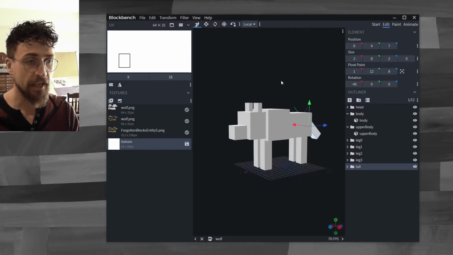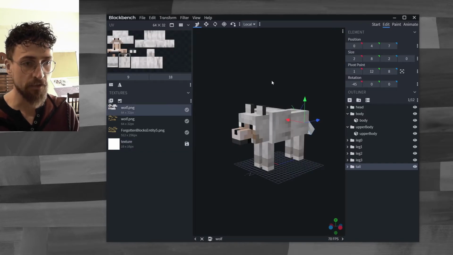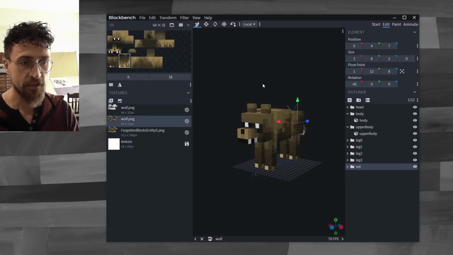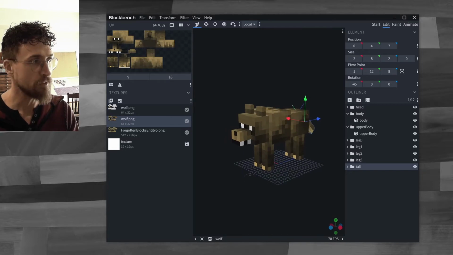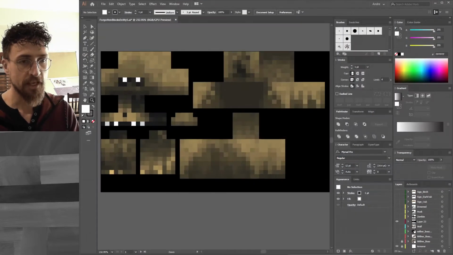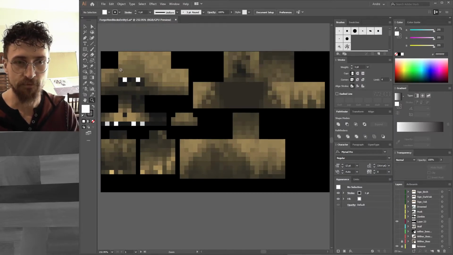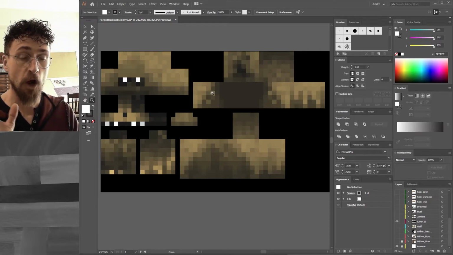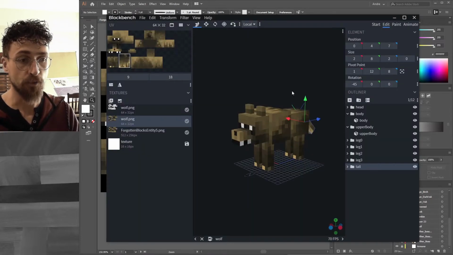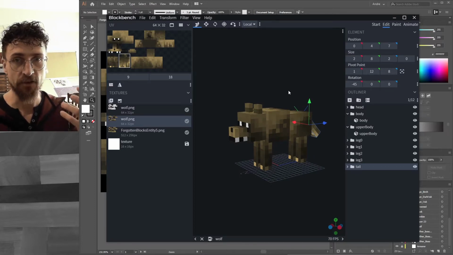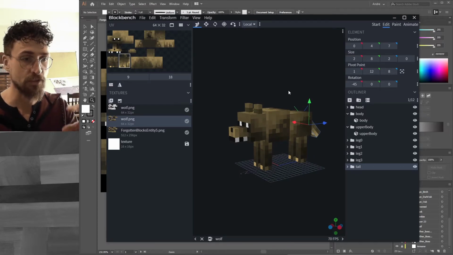So this is the wolf model, and it doesn't have any texture applied. This is how it looks in the basic version of Minecraft. And then here's the one you just saw in Minecraft with my texture applied to it. And the actual mapping of the texture is done in a way where each of the sections of the cubes that make this character up are applied in a grid, and you can have a little bit of trial and error going back and forth between your art program and the model program. And eventually you can figure out which areas are the front of the face, the front of the nose, all that kind of thing.